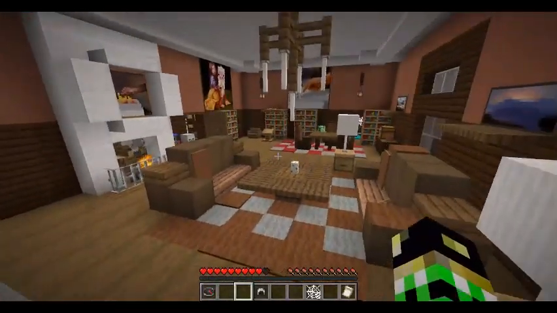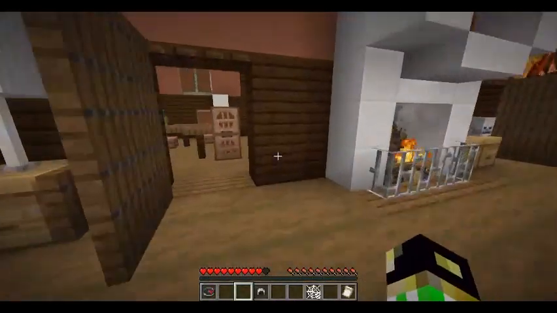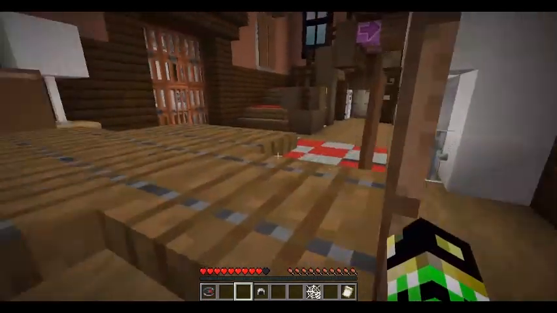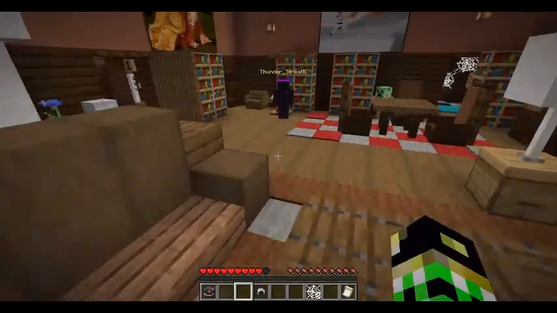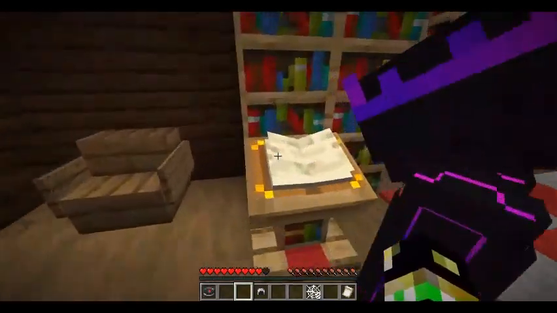Wait, what's the sound? There's an item frame here. Ooh, I got a book and quill. It can be placed on a lectern. Oh, this can be put on the lectern. Put it on. Oh, where's the compass pointing to?